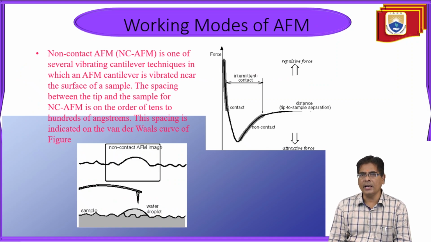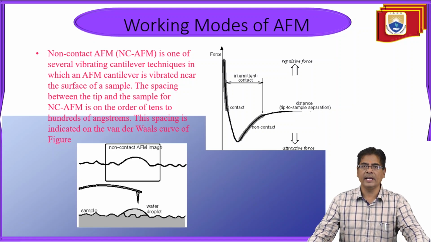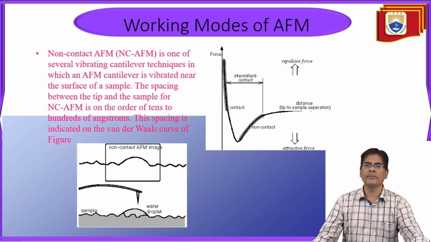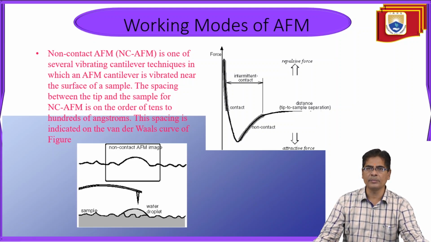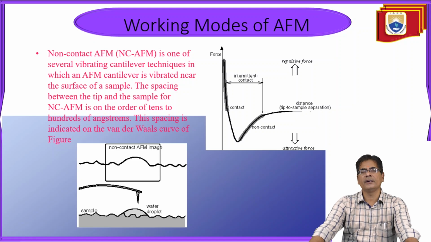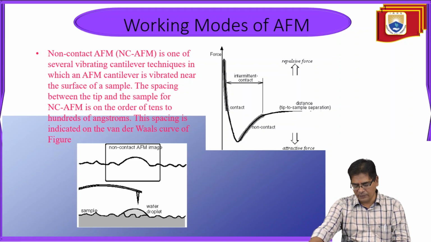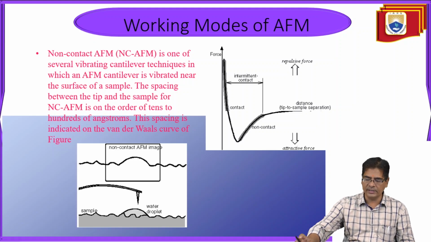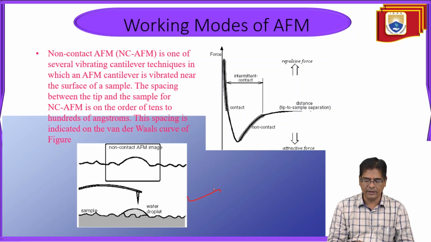Non-contact AFM, that is NCAFM, is one of several vibrating cantilever techniques in which an AFM cantilever is vibrated near the surface of the sample. The spacing between the tip and the sample for the non-contact AFM mode is of the order of tens to hundreds of angstroms. This spacing is indicated on the van der Waals curve in the figure. This is what we represent in non-contact AFM mode.